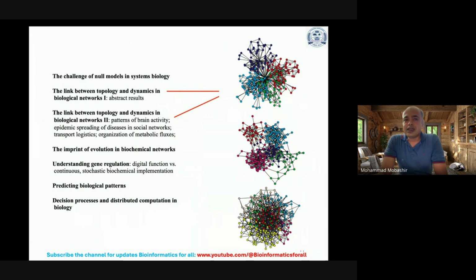Now, what are the networks which you are supposed to see here? As I mentioned, there will be two types of links between the topology and dynamics. For example, here you can see the links, and there are many possibilities between these networks. You need to go for topological analysis: the behavior of the network, the connectivity of the network, the adjacency, and many more things which you can analyze for a given network.